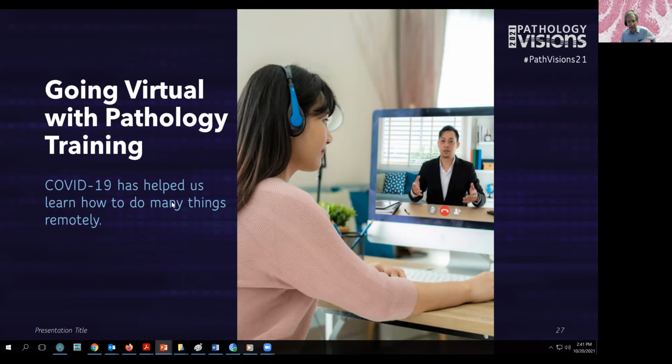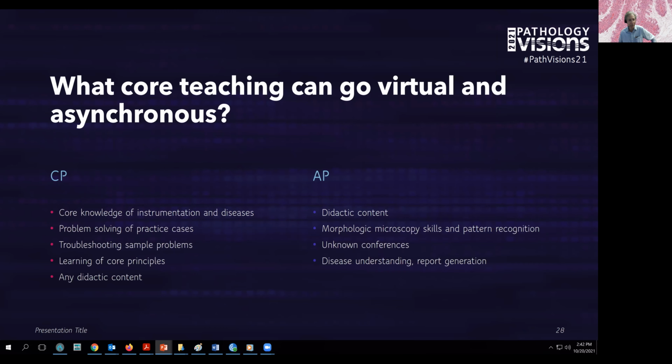So we know that virtual training, however, is very, very possible. And COVID-19 may turn out to be a great blessing to us for simply this fact: that we have learned how to do so many other things virtually without the need for direct face-to-face contact. That I can be speaking to you in this manner, virtually and asynchronously, is itself a testament to the fact that learning can happen in a virtual environment and still be quite effective, because I will surmise that you've already gained some things from this presentation.